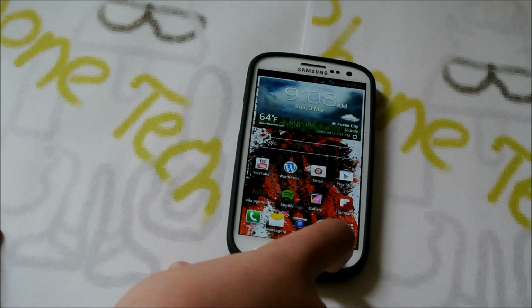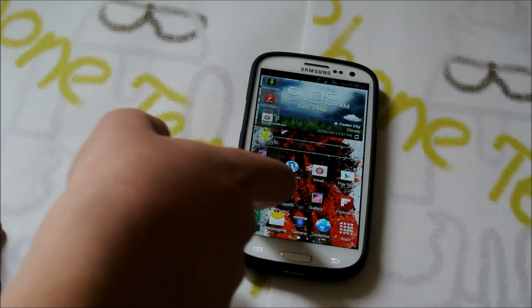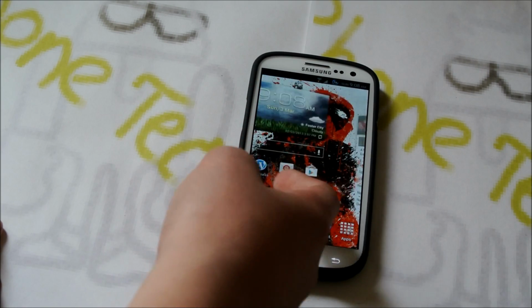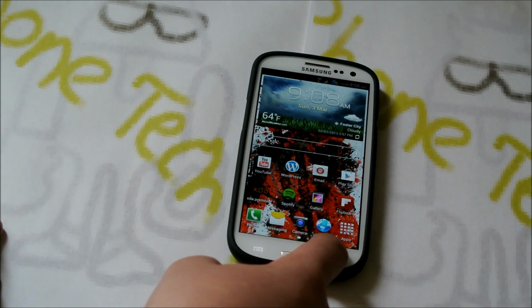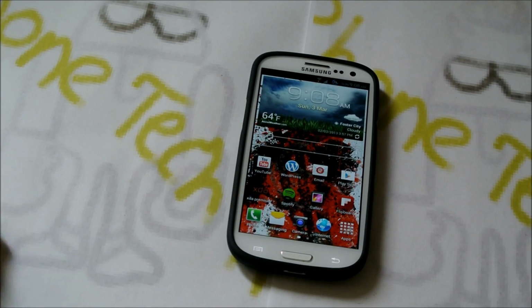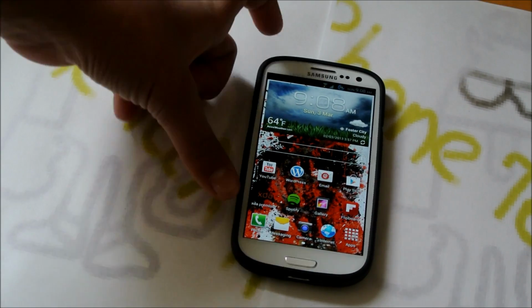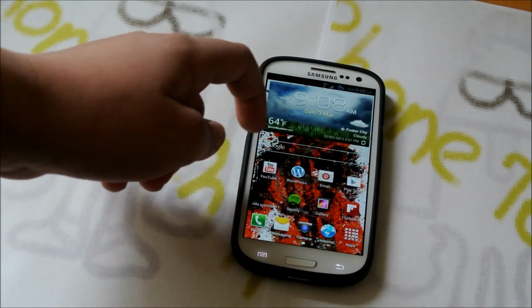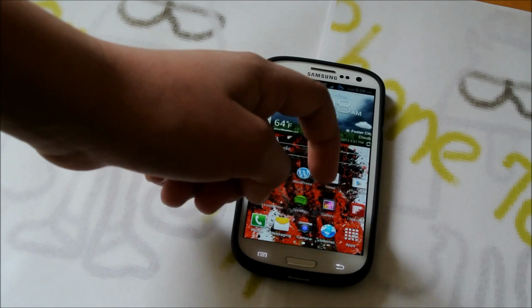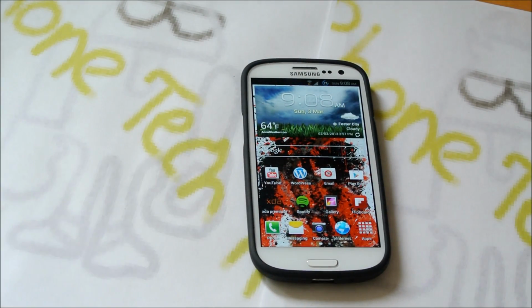Sadly, apps that you install from the Play Store, at least in my experience, don't show up here, and I don't know a way to get them in. And if you want that bar to disappear, you just hold the back button again, and it should take it away. As you can see, you kind of get like this 5x4 launcher, at least it looks like it, or 4x5 launcher, I'm not sure. But it gives you extra room, and it takes away that little bar and puts it at the bottom.